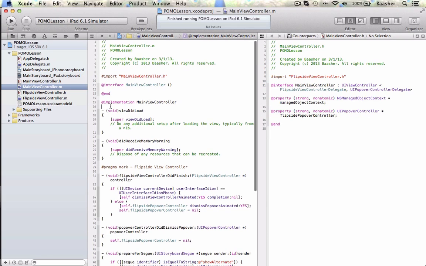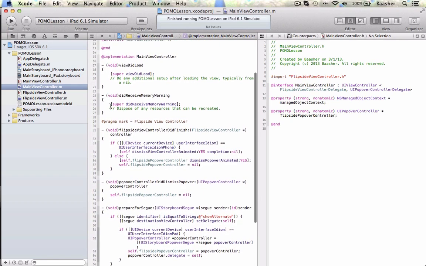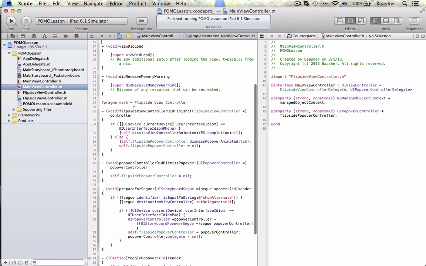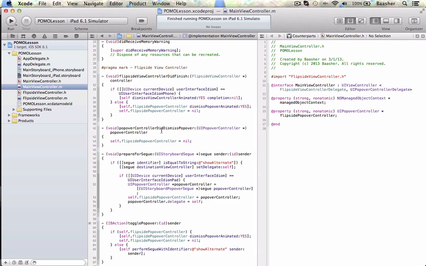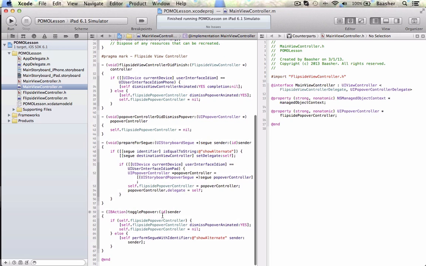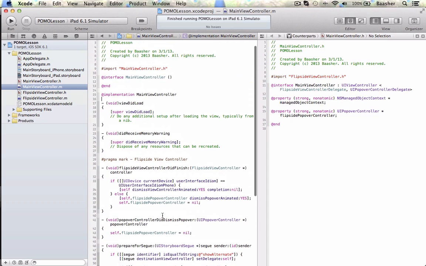So that's one difference. Then there are some methods in here. Flip side controller did finish. Popover controller did dismiss popover. Toggle popover. The only thing noticeable in here is the declaration of this property.